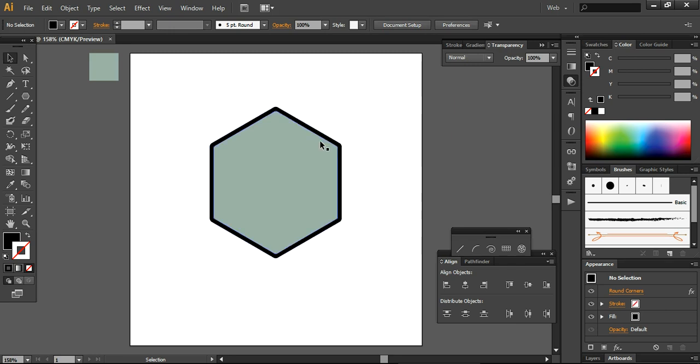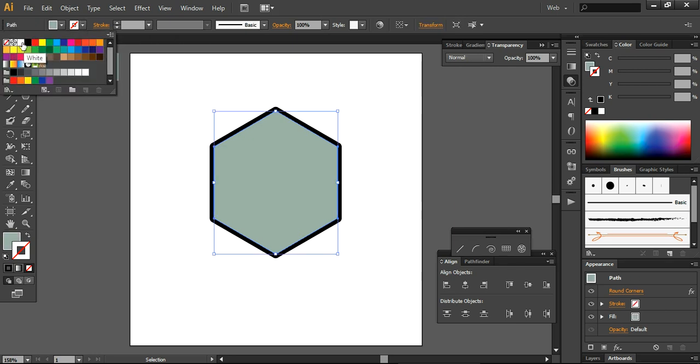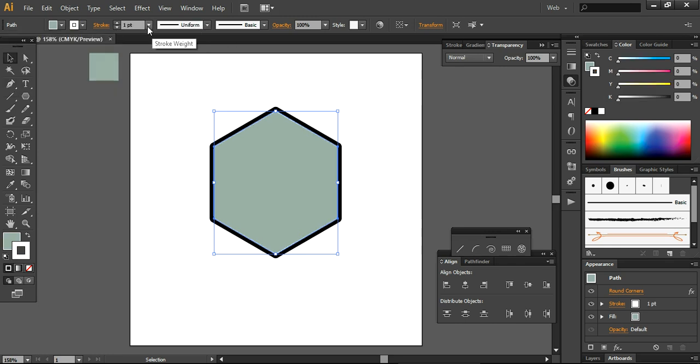This is the first layer, this is the second layer. These are the differences between these two layers. If you want, you can turn on the stroke color of the second one, which should be white, with a weight of around 2 points. It will look like this after doing all these things.